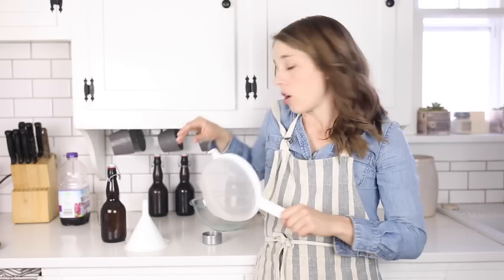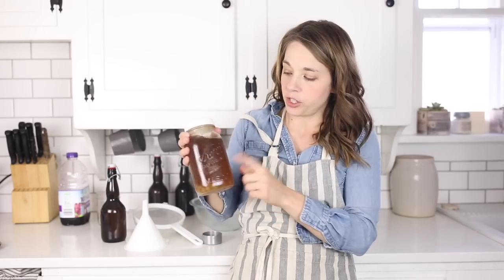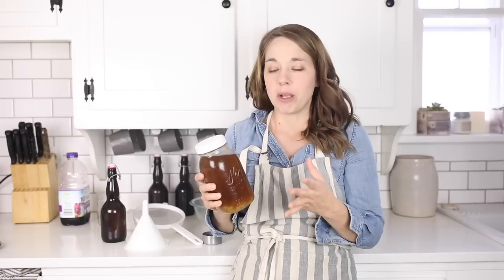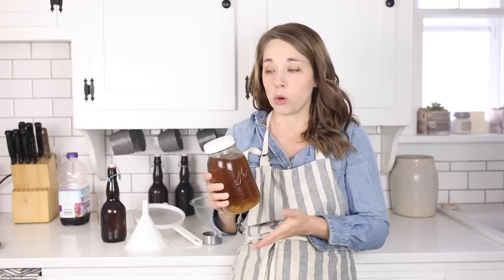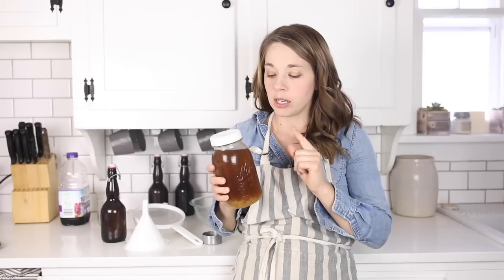To begin, I'm going to show you how to strain the grains off some liquid that's been fermenting. This is sitting in a glass jar — you can see there are some grains at the bottom and then there's this liquid. I started this 48 hours ago. Fermenting, as I talked about in my sauerkraut, sourdough, and milk kefir videos, depends on the environment of your home. Right now it's April and it's really chilly, so 48 hours is good. But in the summer when my house is almost 80 degrees, I find that 12 hours is all this needs to ferment properly.